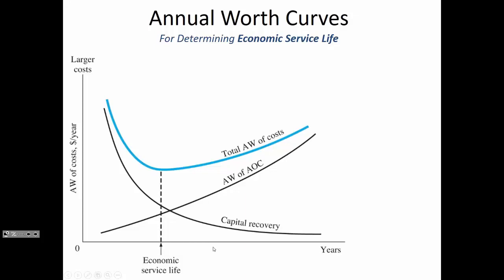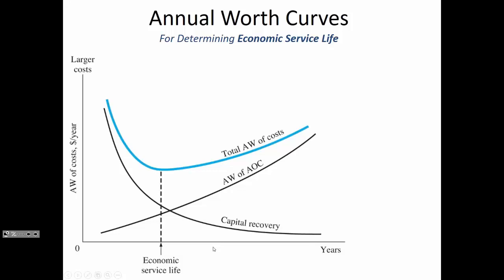And so it's not just that this is high because it's only considering the purchase price, but you're actually annualizing the effect of those two things. So you're saying, I know I'm going to pay $30,000 for a car today, and I'm going to sell it for $3,000 10 years from now. So over those 10 years, what's the annual cost of those two things combined together? So that's what this capital recovery curve is.